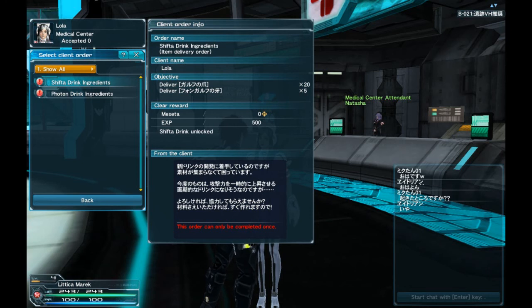Shifter drink ingredients. I'll explain more of the stuff later, but shifter drinks, photon drinks give you extra bonuses for when you start the missions. You can like take drinks when you're in the actual lobby thing, which can give you like extra health or faster health regeneration, or basically a temporary shifter effect, which is increased attack. I don't know what it wants me to collect, but you'll pick them up from just killing monsters randomly.